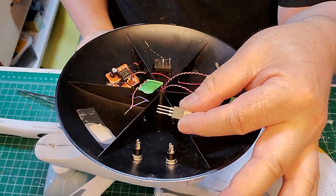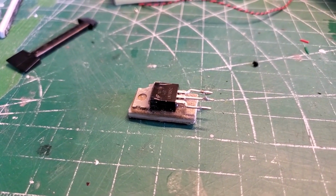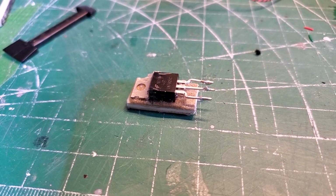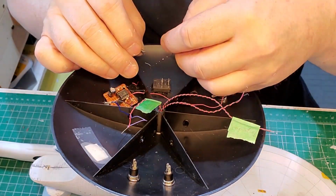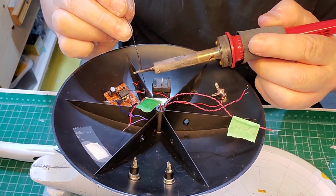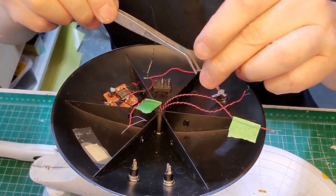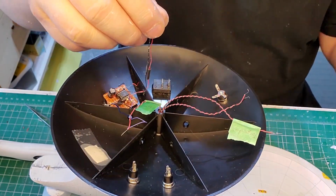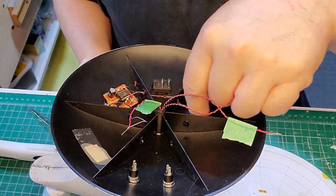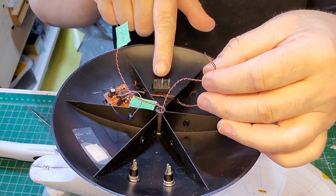Need a 5-volt regulator here for this. Yeah, got a regulator there. It's all ready to go. Just gotta let the glue set before I can put it in place. Until then, let's get this other wiring finished. So let's concentrate on getting the main power here hooked into there and the switch.